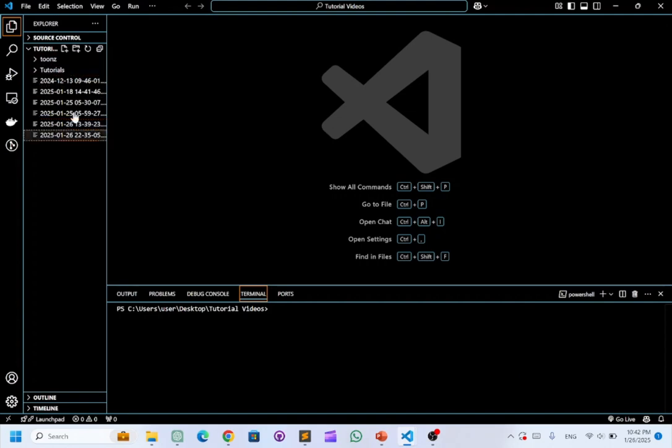So we're going to create another folder that will contain our codes. When you hover over these icons, you see this one will help you create a new file. This one will help you create a new folder. So I'll click on the folder. What do I call this folder? Tutorial codes. Sorry, codes. And I press enter. So it has created a folder.